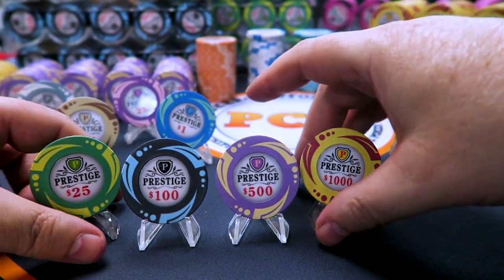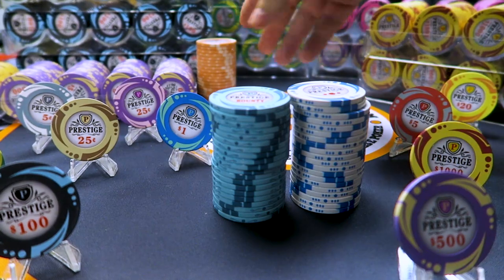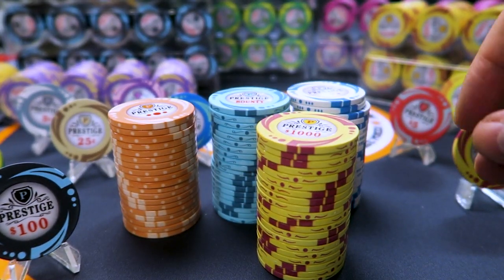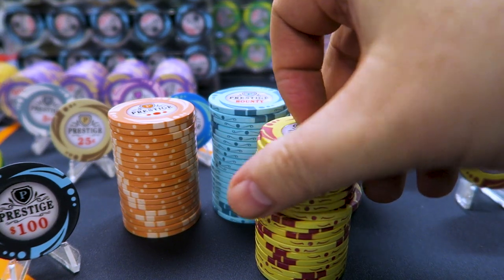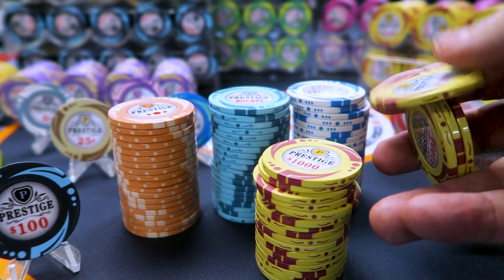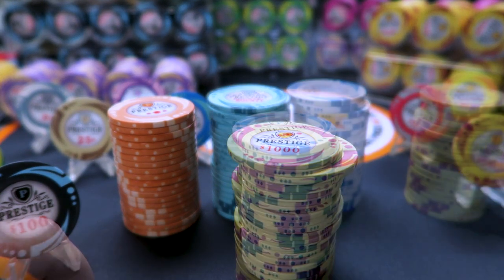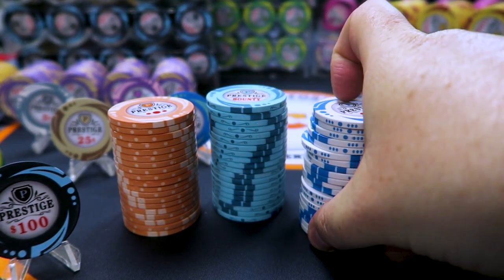Now let's do some stacking. Let's look at the shuffle, the sound, and how the stacks look. They do look great. We'll bring in a yellow stack too, just for some variety. How about a little focus action? As you can see, they look gorgeous in stacks. And then also the sound. Not as easy to shuffle because they are bigger — they are 43 millimeter. They also offered this whole set in 39 millimeter standard, which a lot of people like. I like the big chips; they're just kind of fun that way. Big fan of the white chips here. These are my 25Ks in my tournament set.